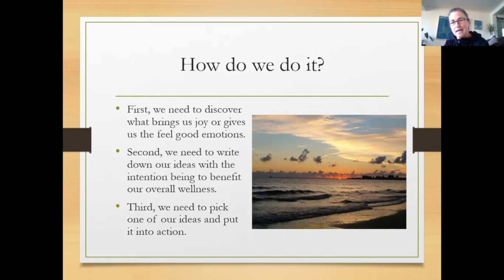And when we meet again, I'd like anybody to share their experience and what did it feel like. And you don't necessarily have to share what you did, because again, this is private. You share what you want to, but I'd be curious to know some more ideas on what other people do for self-care.